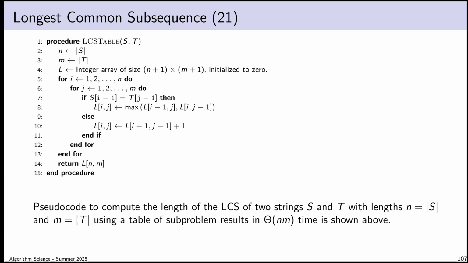Here is some pseudocode to produce a table of values. So I create an integer array of size n plus 1 times m plus 1, and then I run two nested loops, and it's pretty clear, since what's inside those loops is constant time, that this algorithm is, again, big theta of n times m. And big theta of n times m isn't so bad for a problem like longest common subsequence, where we know there are lots of different ways to construct subsequences, only some of which might be the longest ones. And remember that n times m in the two-variable case is basically the two-variable analog of n squared. And n squared isn't so bad. There are lots of things that we do where we would love an n squared algorithm. So this is already looking like it's pretty fast.